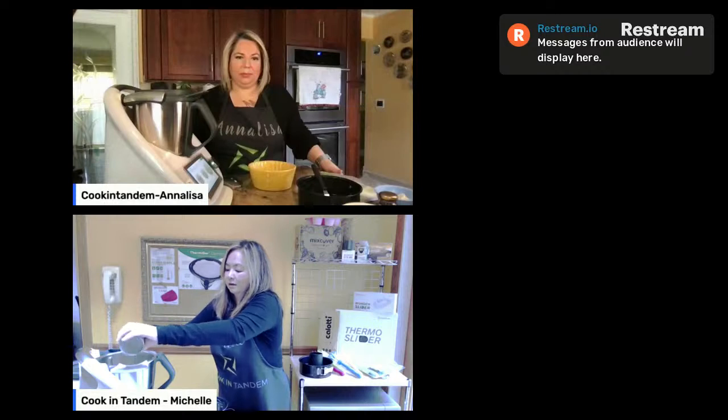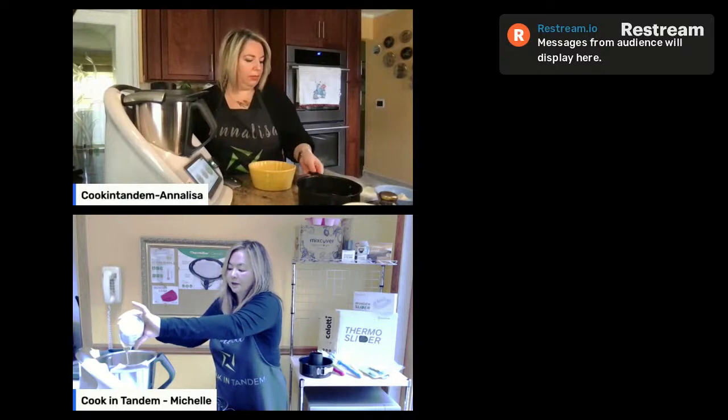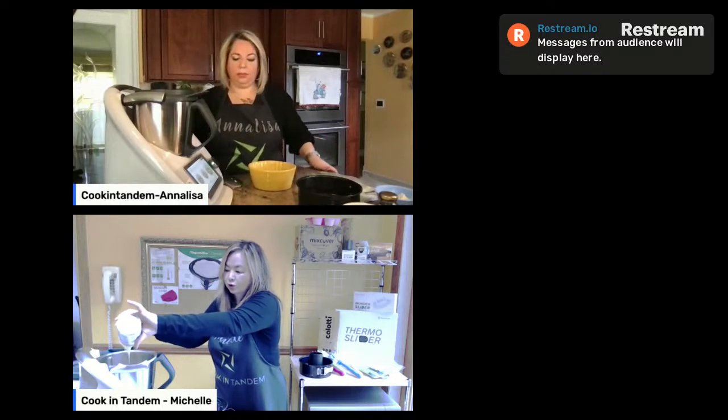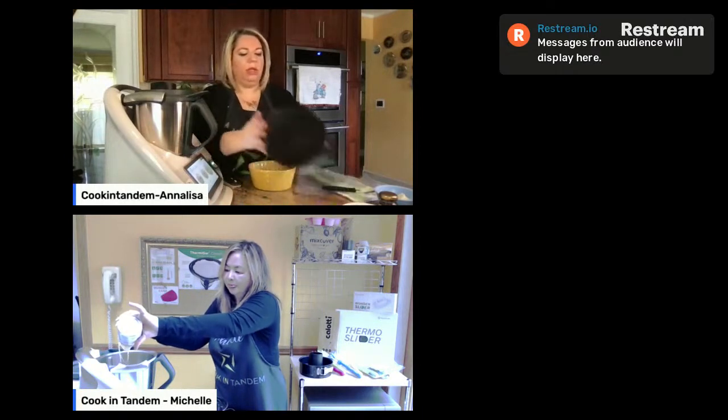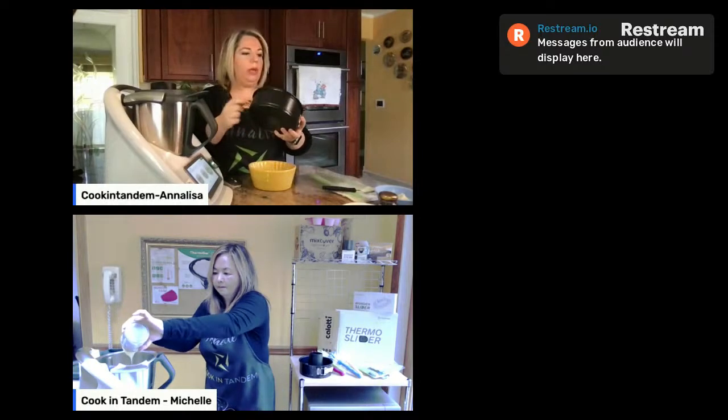Right on our side, you can see all the Wundermix accessories. These are just two of the Wundermix accessories that we're using today that we love to use for baking: the springform pan that Annalisa is using, and my bun pan, which is 4 cups. Annalisa, the springform pan has 2 bases. Which one are you using today? I'm gonna use the flat one because I'm gonna make a cheesecake.